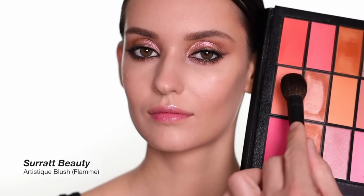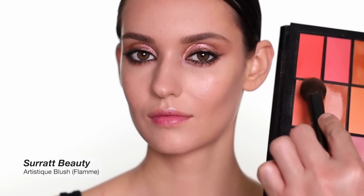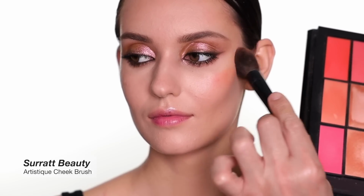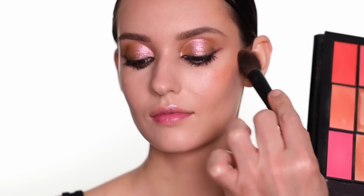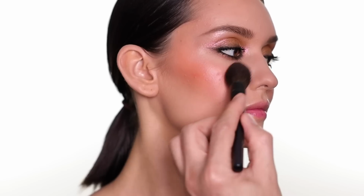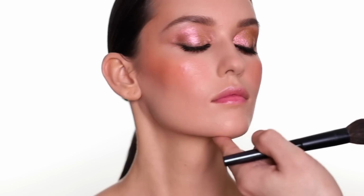And for blush, I'm going to use this blush color from Surratt Beauty. And you can see that I just pat on first, a little bit. Also on the temple as well. I gave a little more intense blush. Use your own judgment how much blush you like. Some people like a lot of blush, some people like just a little. For me, for this look, I love blush, everyone knows already, and I just give Fred a lot of blush.